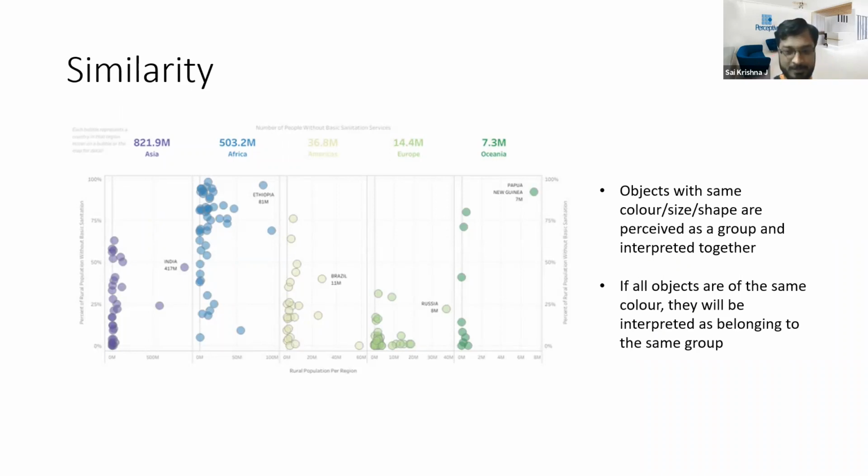No problem. So one thing that I would like you to look at in this particular chart is, like Sai mentioned, each of the data points. For example, all of these we are able to very easily group together.